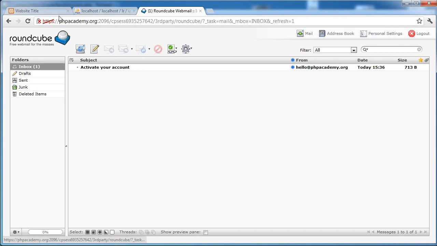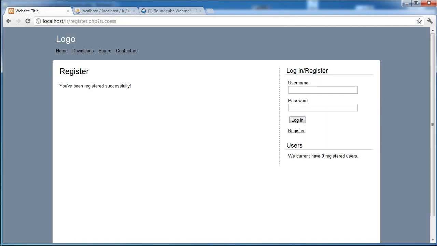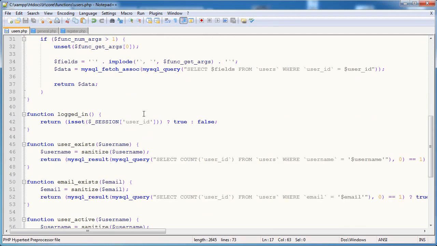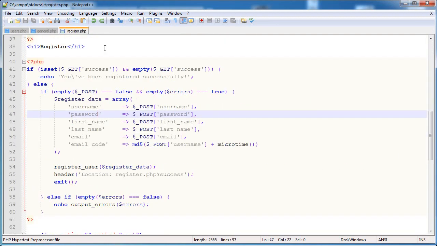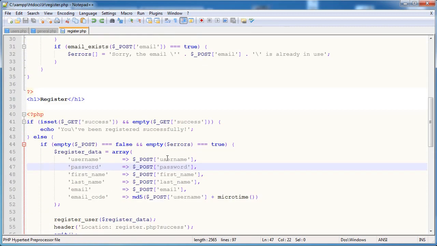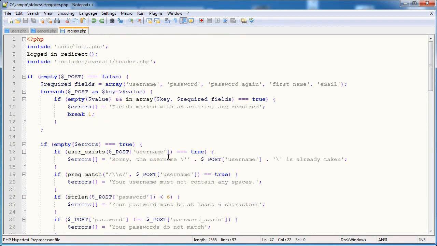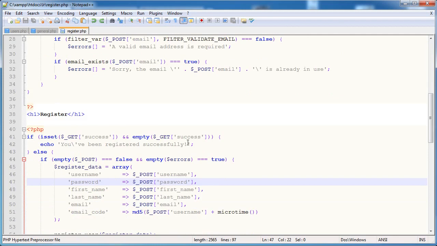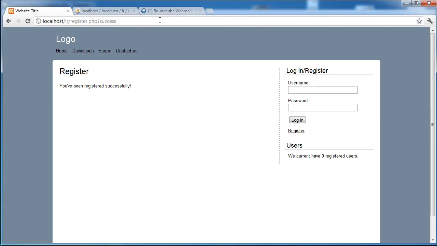So we'll read that in just a moment, but obviously we need some kind of message here just quickly to alert the user that they need to activate their account. So let's go down, and where are we? The success part of this, where is it? There we go. You've been registered successfully. Please check your email to activate your account. Okay, so the success message now looks like this. So please check your email, blah blah blah.